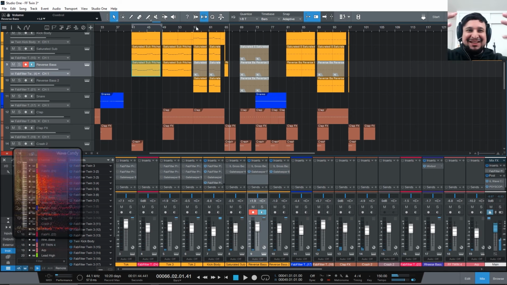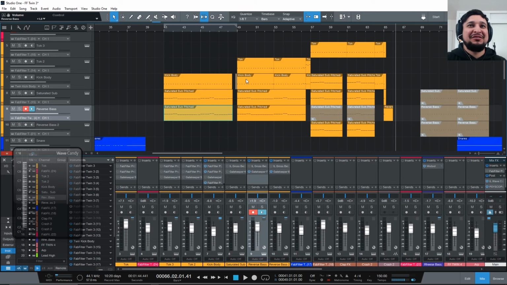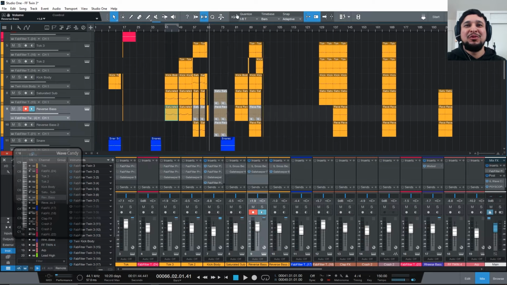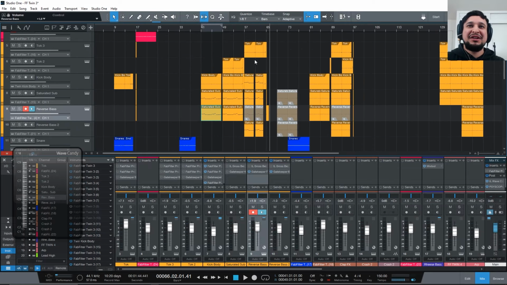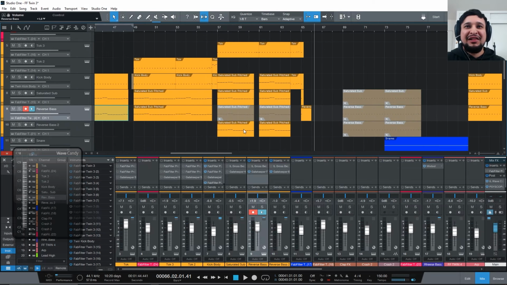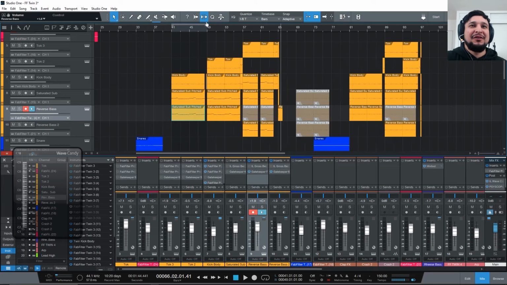It's as easy as that to change your sound. I mean, it takes four or five minutes and you've got a completely new kick drum or reverse bass. It's incredible. And what I did here, as you can see, is I copied the tracks, made new versions of them, erased part of the basses, and then layered them, made a new version. So easy to do. You don't have to really think much about it.